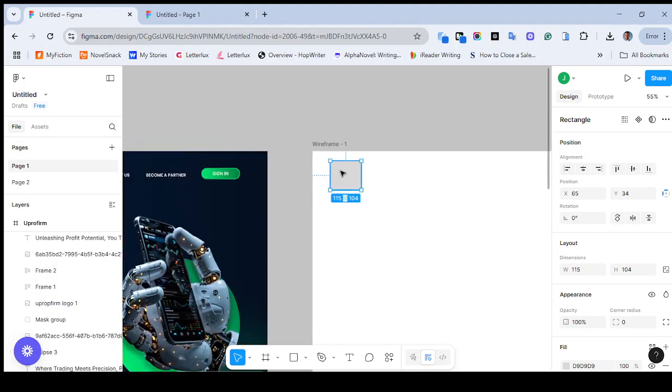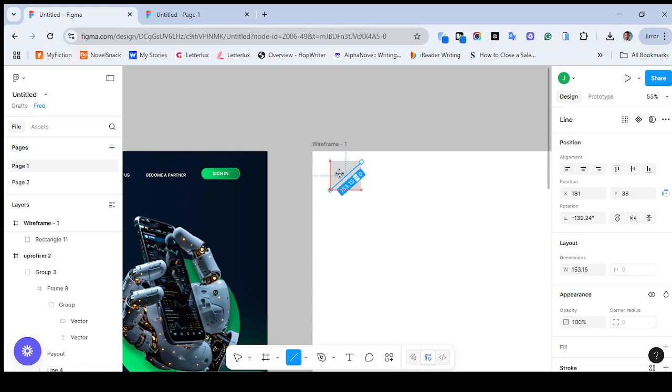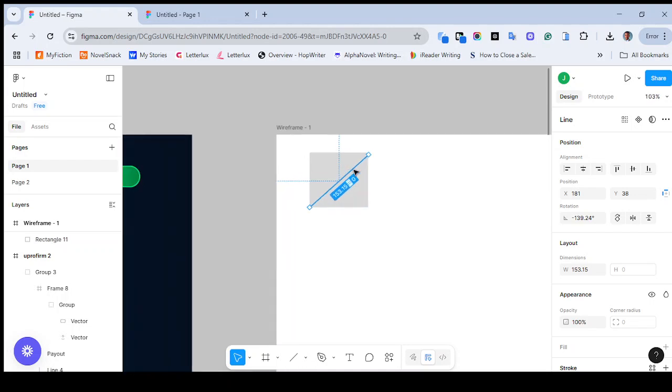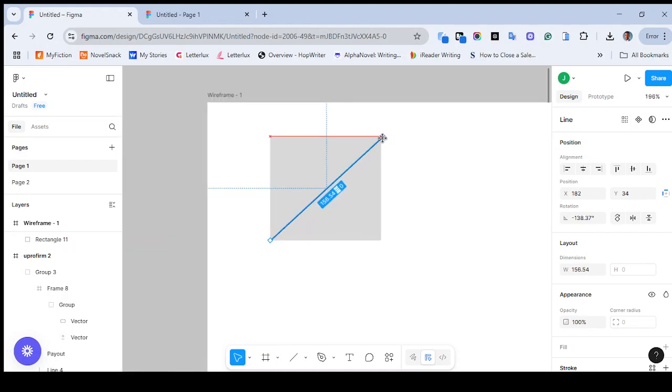If you remember, with this rectangle or square, I will also need to draw diagonal lines across it. Make sure they are at the end of each angle of the square. Also, I can duplicate this by pressing Ctrl D. It's already duplicated, see line 5, line 6.